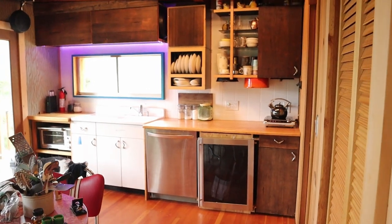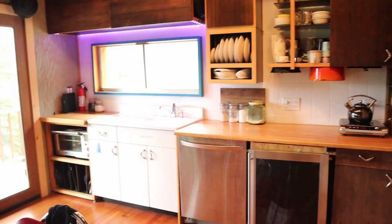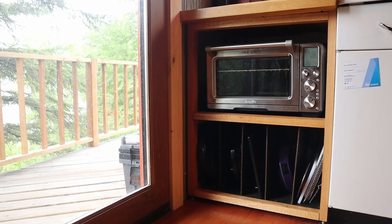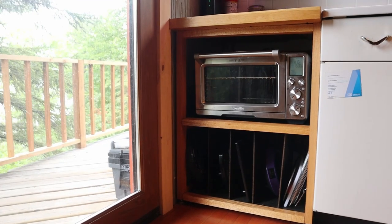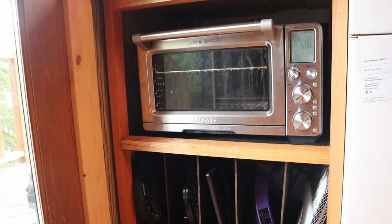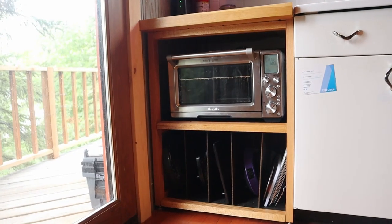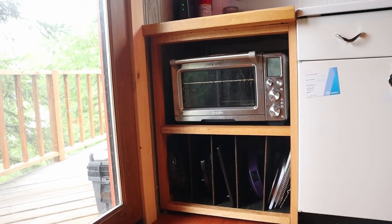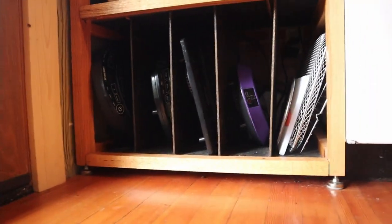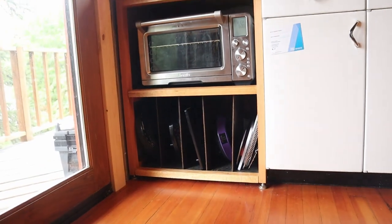This is how I've maximized my workspace in a small kitchen — tiny place, but tons of counter space — and that's because there's no stove, no cooktop. What we use instead: we've got this oven, which is excellent. You can cook a ton in that; it's portable, cheap, and runs on regular electricity. I've also got a selection of induction cookers that live down here, and I can pull as many of those out as I need.